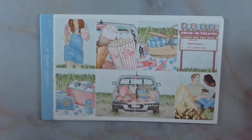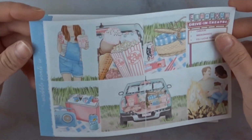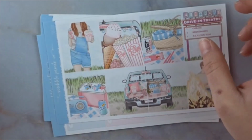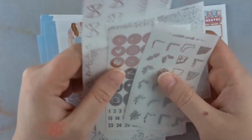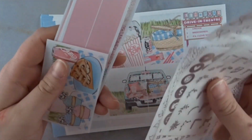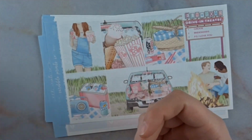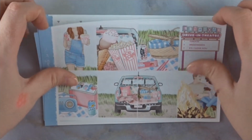So this is the ultimate kit. The ultimate kit does come with those freebies I just showed you guys. It's definitely worth getting because her ultimate kit alone is $29, and I forgot how much these mystery kits are, but you're getting a lot. Her Wiggles when she sells them are $10 on Wiggle Wednesday. So you get all this plus this, which is normally what, a dollar or something, and then each of these would have been an extra dollar, I think, each, and she doesn't even normally do extra full boxes. So it's a really good deal. It's definitely worth getting the one that's more expensive, the ultimate kit, because you're getting more in it.